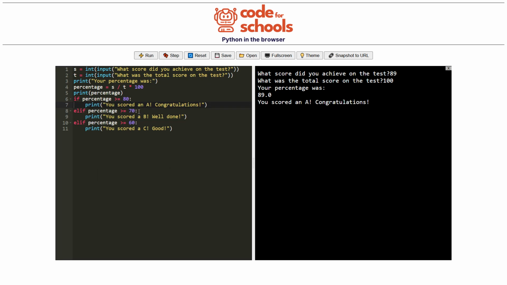It doesn't actually go and do these checks. And the reason why it doesn't do that is because we have the elif. Elif means else if. So it only goes and checks this if the previous one was false. So else, we check this. Else, we check this. That's the significance of the elif, and that's why elif has to come after an initial if. You can have elifs after elifs as well, but you must have an if at the beginning.